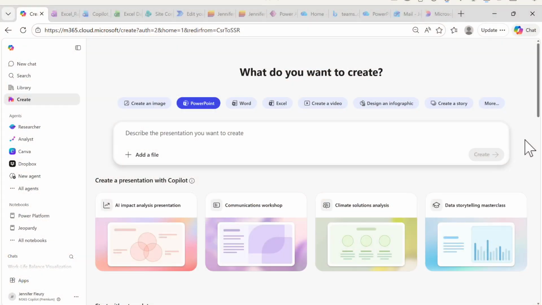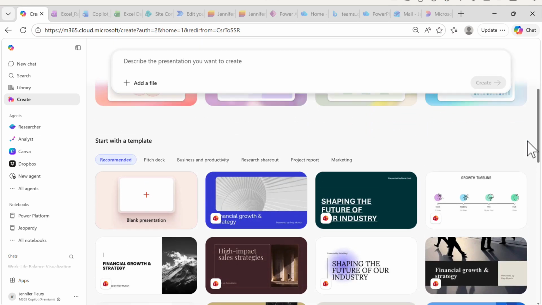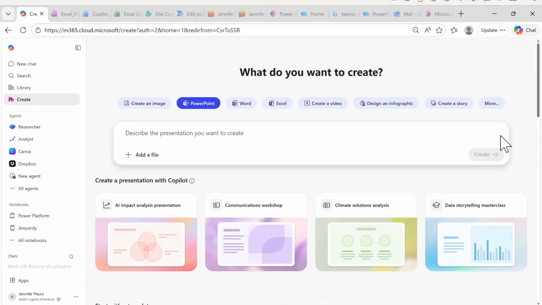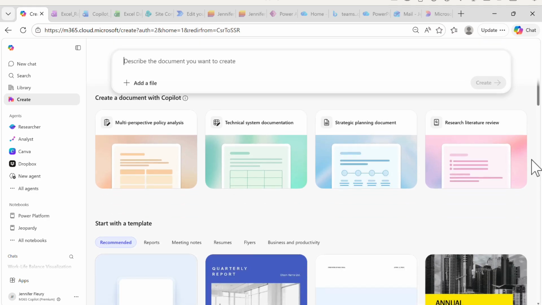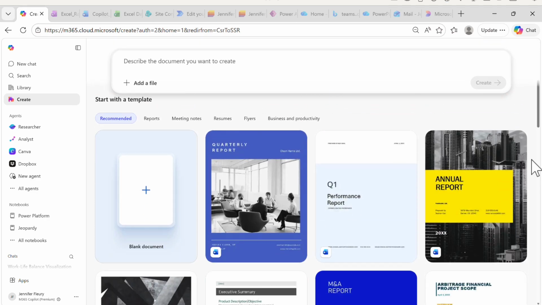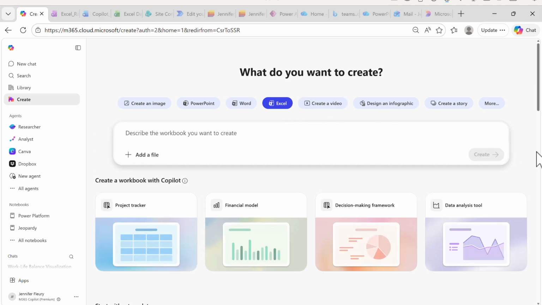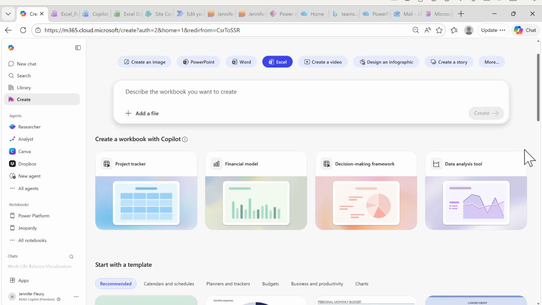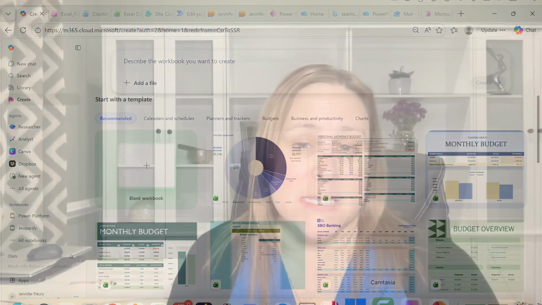Next is the templates are organized by task. So Microsoft Create doesn't just give you access to tools, it shows you templates that are organized by what you're trying to accomplish, whether that be a proposal or a pitch deck or social media graphics or videos or marketing materials. So you should also find that this is very helpful when customizing your content moving forward, because you can just describe what you need and then Copilot will suggest specific templates and can even help you customize that with your information.